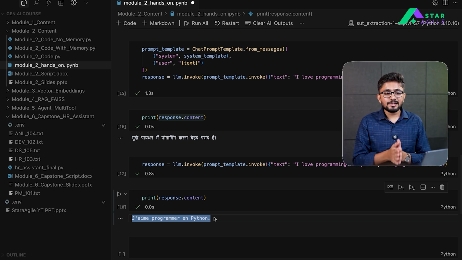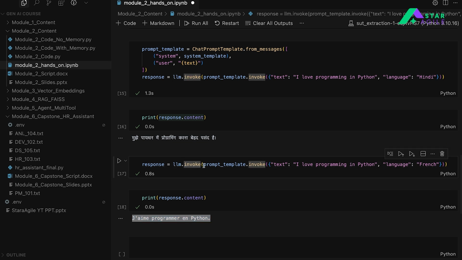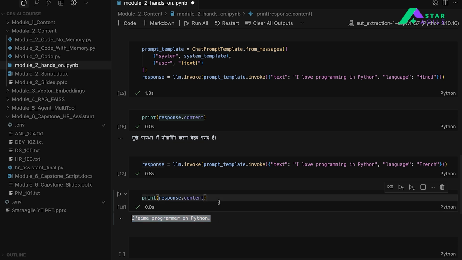So you can see how easy it is to customize how the interaction is going to happen using prompt templates from LangChain. Without the prompt templates, you have to call the same prompt again and again with different user inputs. But with the templates, you can define variables and then pass the values to those variables at runtime, right? And here you can see the large language model is going to be invoked after the templates have set the respective value for text and the language that we want to call, and the response will contain the returned response from the large language model directly. Okay, that's basically a quick demonstration of how the prompt templates work within the LangChain ecosystem.